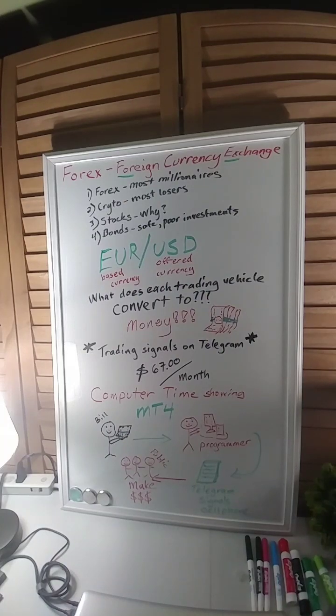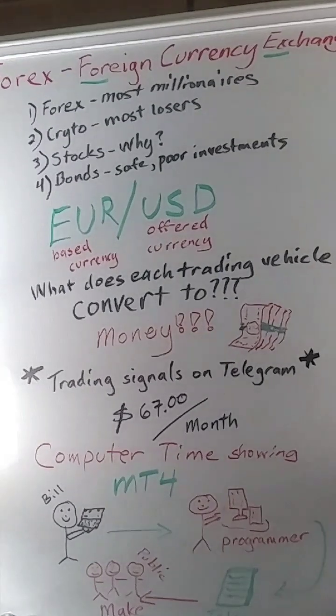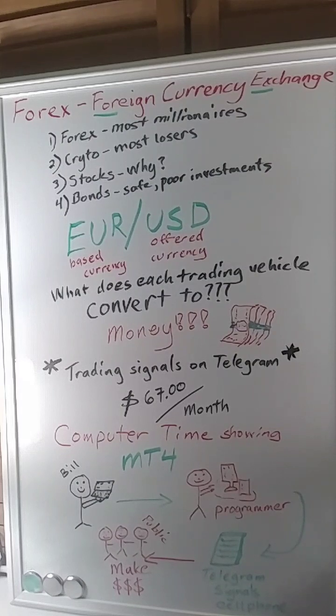So you see the whiteboard there. I'm going to zoom in a little bit more so we can see all together. So for you newbies, what does forex stand for? It stands for foreign currency exchange. And what that means is you trading the differential exchange rates of like a Japanese yen, US dollar, the Kiwi versus the Australian dollar, whatever.